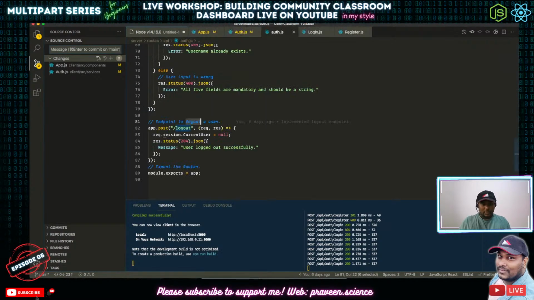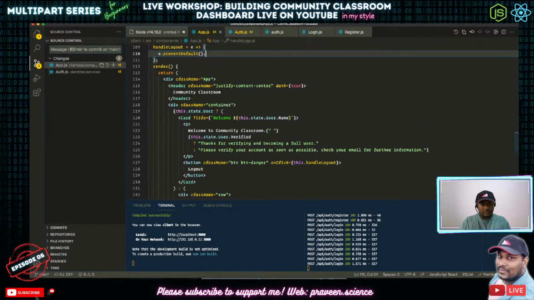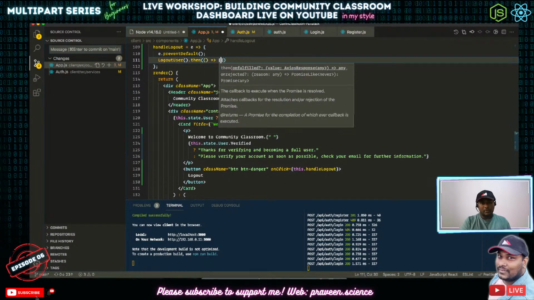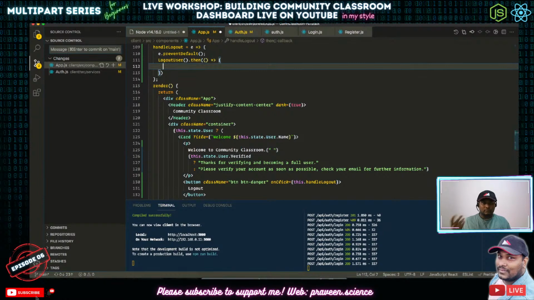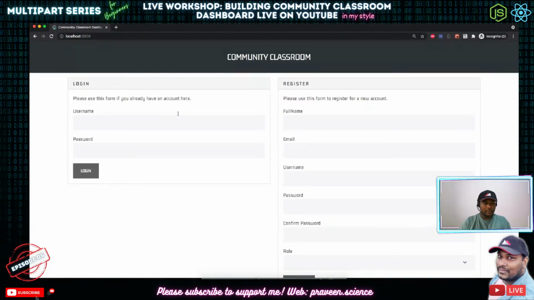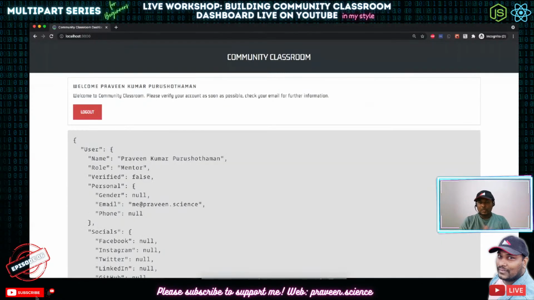So it's going to be logout user. Then nothing is going to happen here. Anyway, we'll be getting only one response, which is 204. You just need to this dot set state user null. That's it. Boom. That's it done. So what we are going to do is Praveen enter, logged in successfully. 2 minutes, 2 seconds. Yes, logout is done.